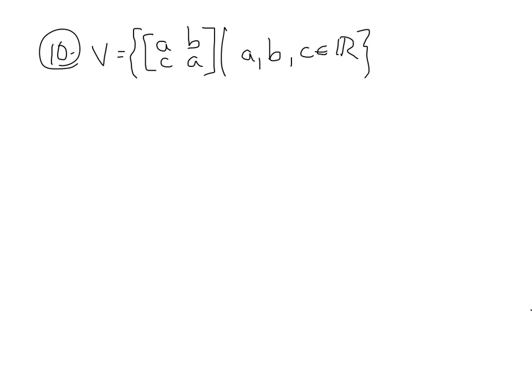Now, as we look at this, if we think about that in the diagonal, they're simply equal elements. If I add two matrices with equal elements there, I'm going to get equal elements. If I multiply by something, I will get equal elements. If you go through all 10 of the properties, nothing can change AA, whether we're adding, multiplying, no matter what we do. Since we have two elements that are the same on the diagonal, there's nothing that can change those. So number 10 is in fact a vector space.